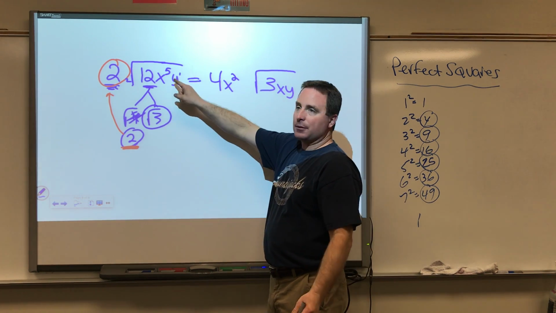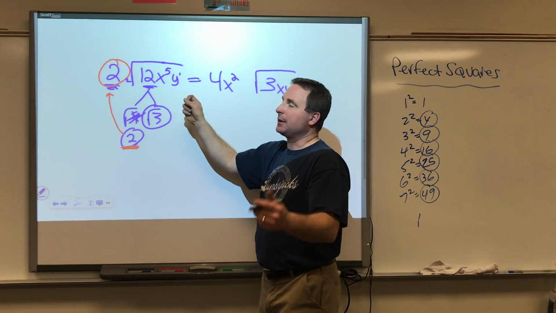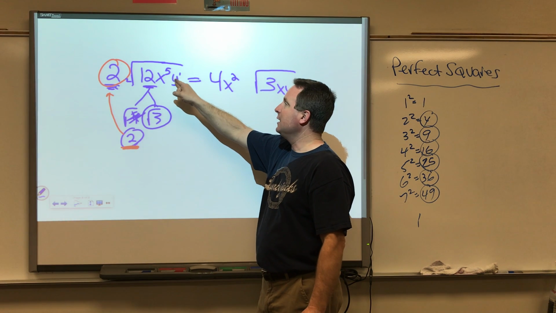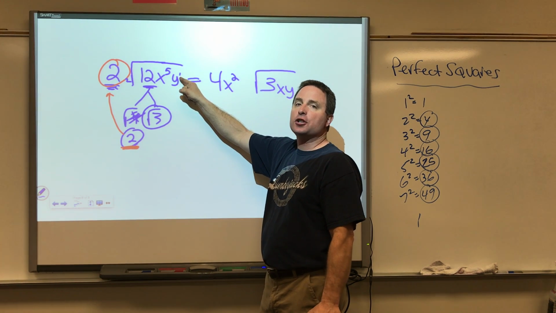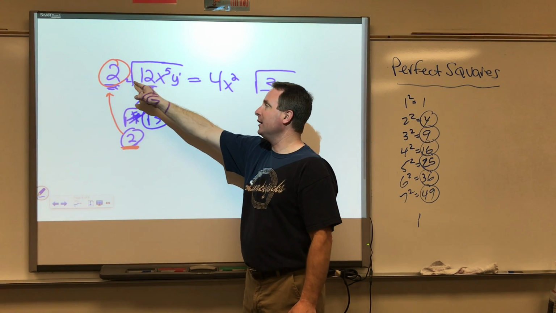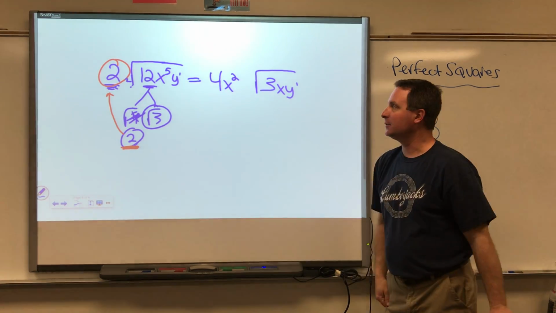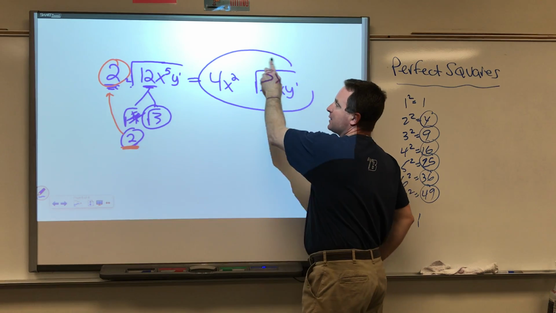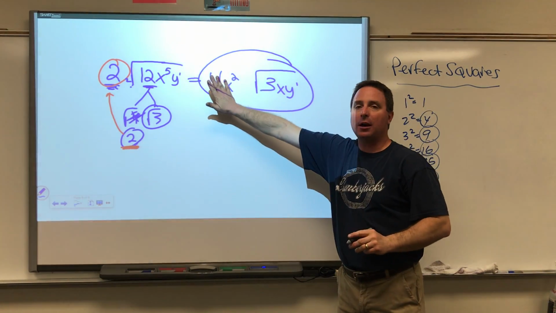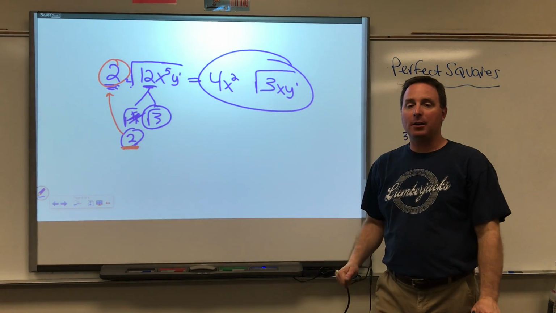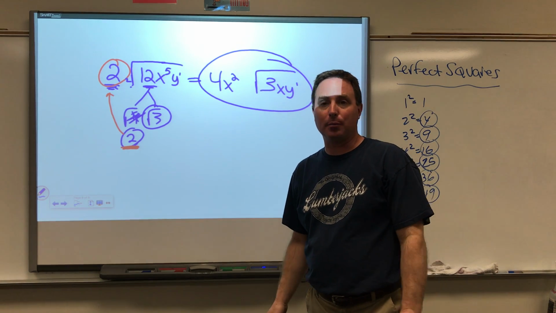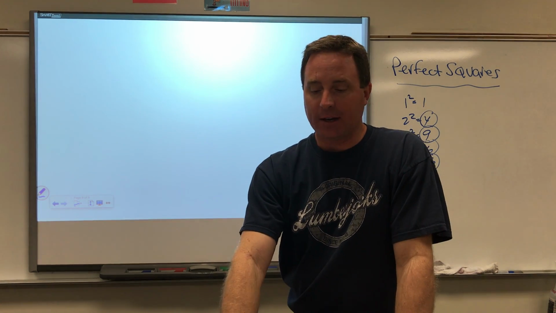In the past, people talked about it this way. In order to get out from under the radical, you have to have at least a 2. It has to be at least a square, so it cancels out with that one. If it's only a 1, then it just stays a 1 right underneath there. So there's my answer right there. I have a big number part out in front, and the variable part, and the radical part. Okay? Let's try 2 more here.